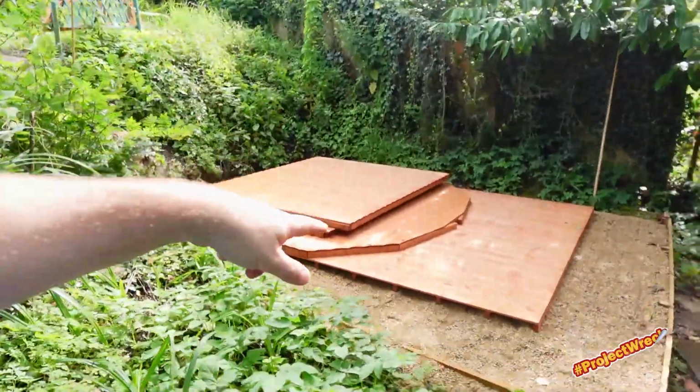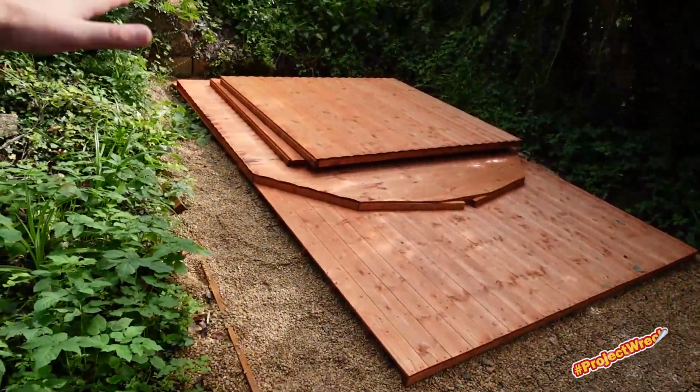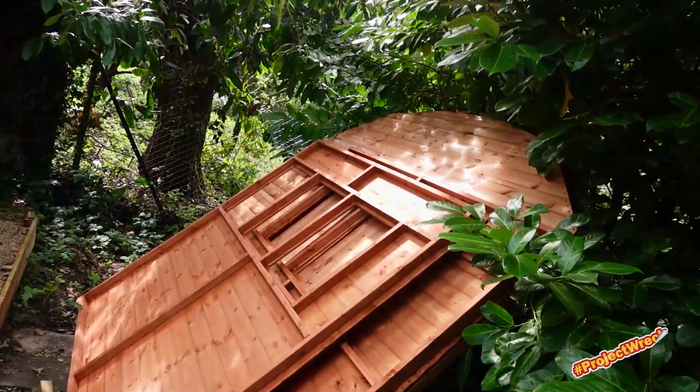So that was short and sweet. So what Vix and I have done is we've got the floor down, nailed together, fixed and in position. But because this is the British summer 2023, there is a thunderstorm rolling in, and it's expected to hit us in about an hour to an hour and a half. And this building is not going to be strong enough until we've got all 4 walls up and complete.